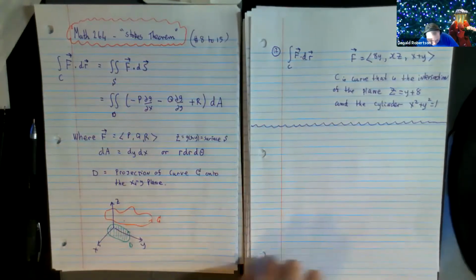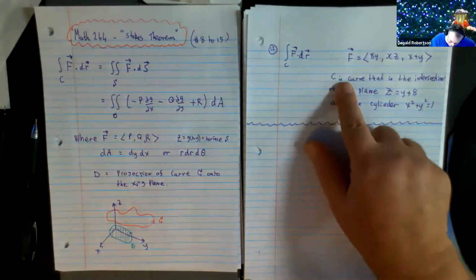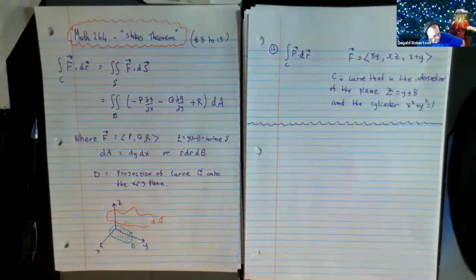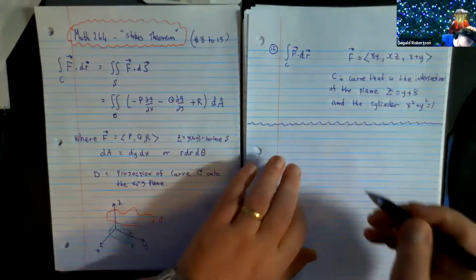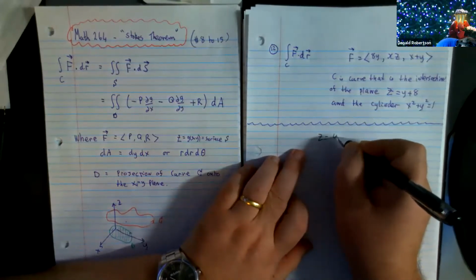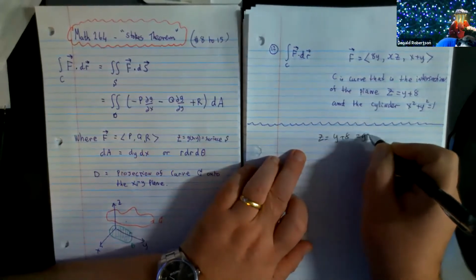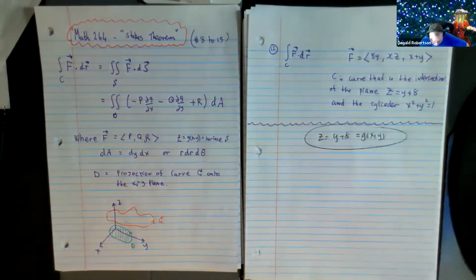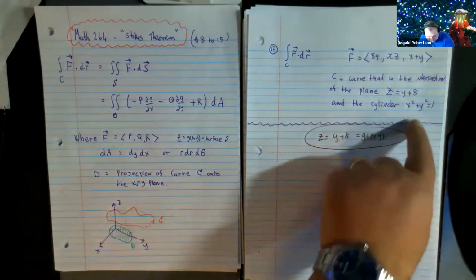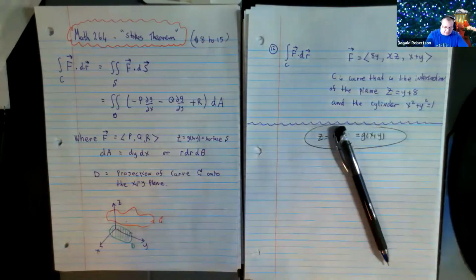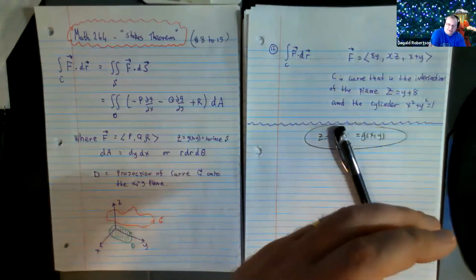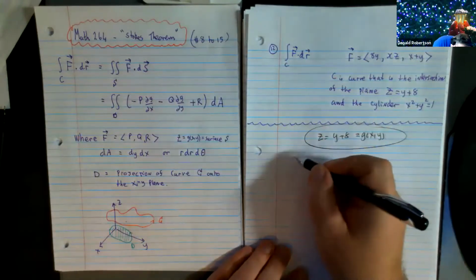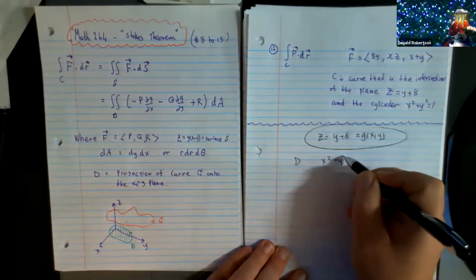Here's our vector function. The curve C is the intersection of this plane and this cylinder. So this is the plane. I already know who g of xy is. If you take a cylinder, which would basically be a vertical cylinder going up the way, can you imagine it being cut with a diagonal plane? When you project that down into the floor, isn't D just x squared plus y squared equals 1?